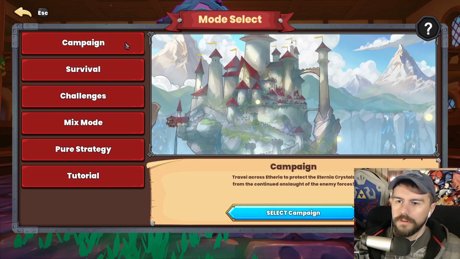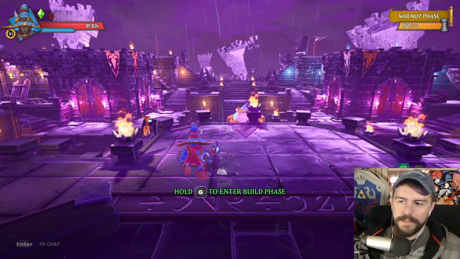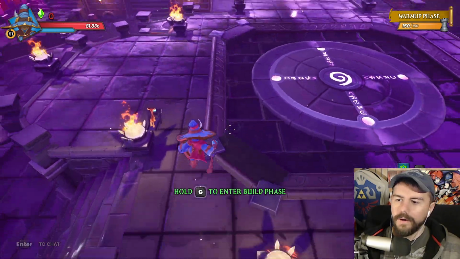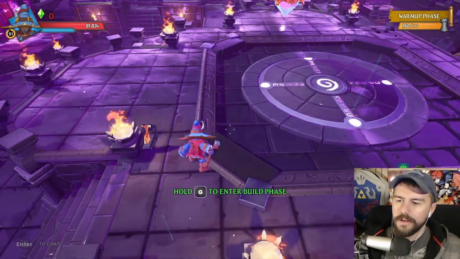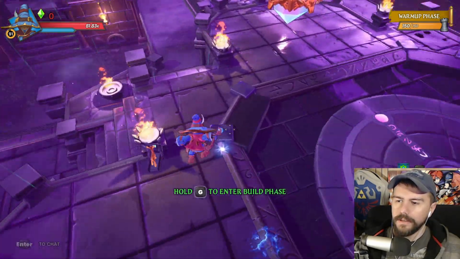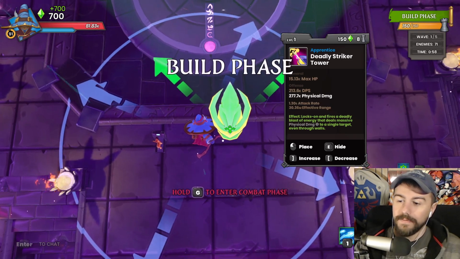Alright, let's jump into the first run with Hardcore on and Rifted off. I'm going to aim my DSTs in a specific way, and they're all going to be lined up on a buff beam that goes across this little patterned piece of ground here. I aim them so that they'll be able to hit him. No matter where he lands, he'll have DSTs on him.